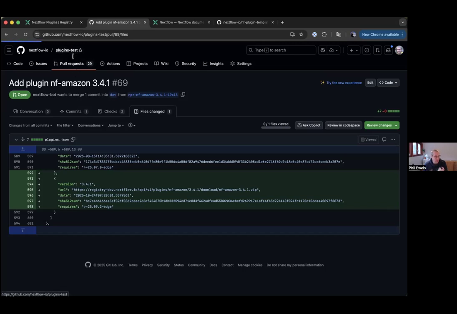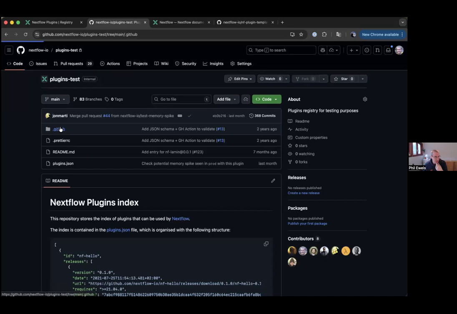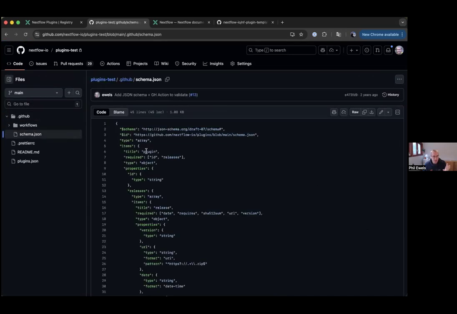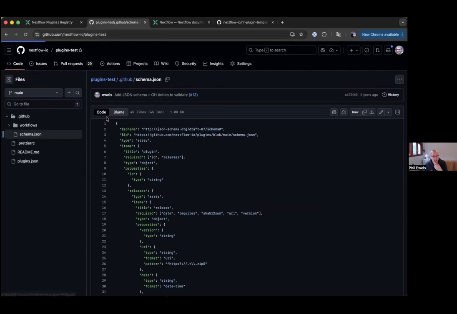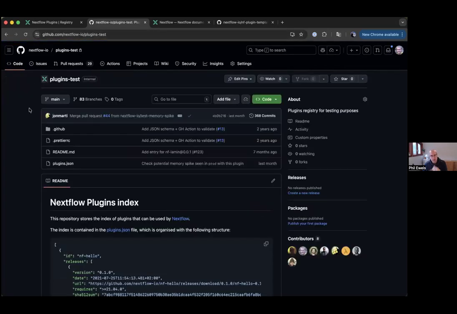A long time ago, I put in some tests for this, just at least a JSON schema to try and validate the structure. But even so, it was pretty clunky. You had to put in a pull request, and then you had to usually go on Slack and say, Phil or Ben or someone, can you come and merge my pull request so that the plugin can be published? So it was very dependent on the Nextflow core team. It was very clunky and didn't scale well. And it also had reliability issues because we were relying on GitHub hosting.